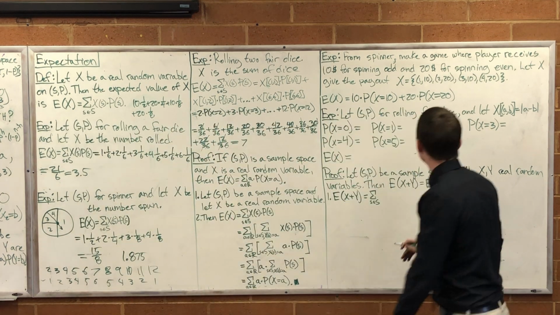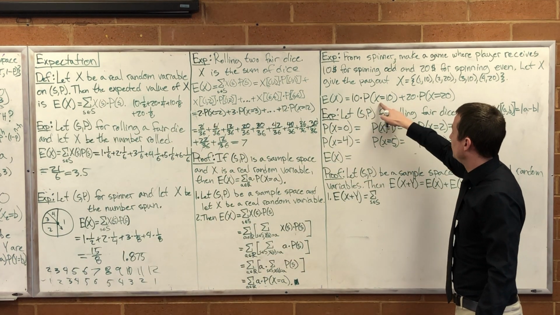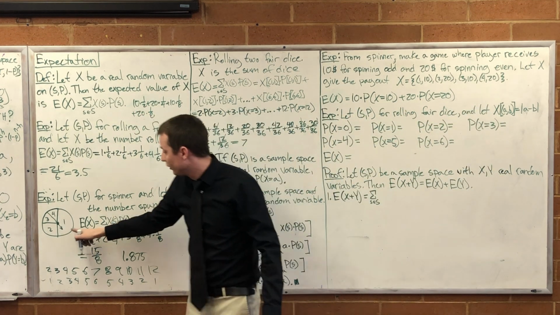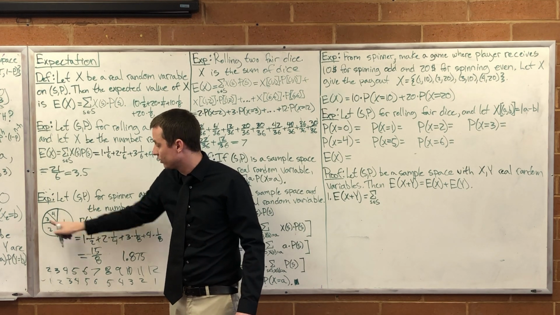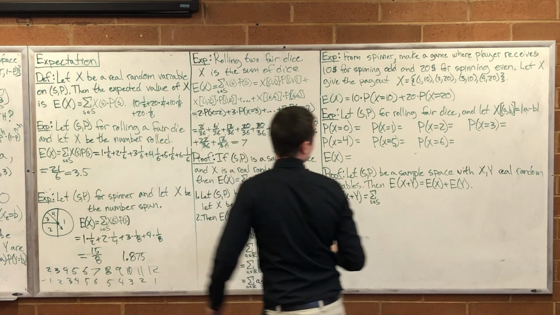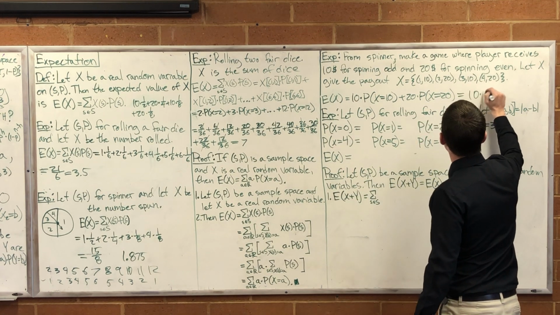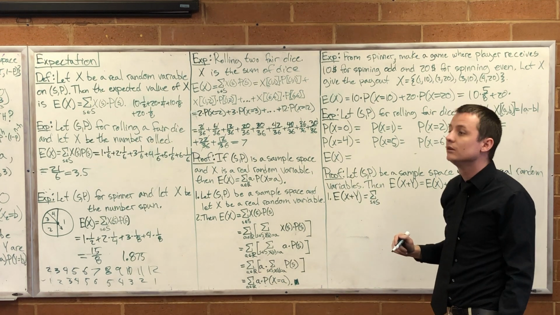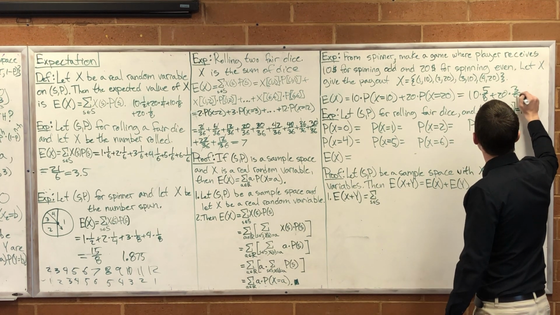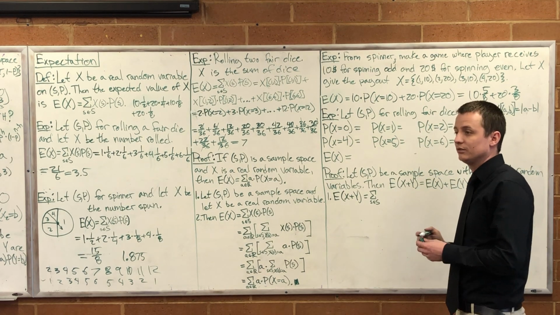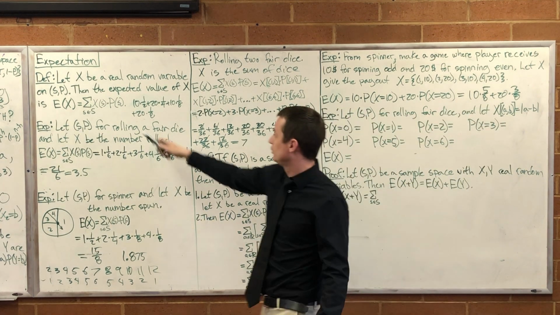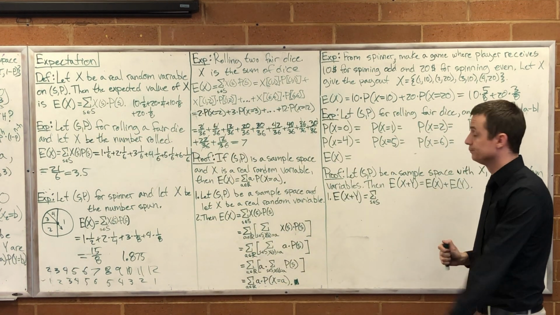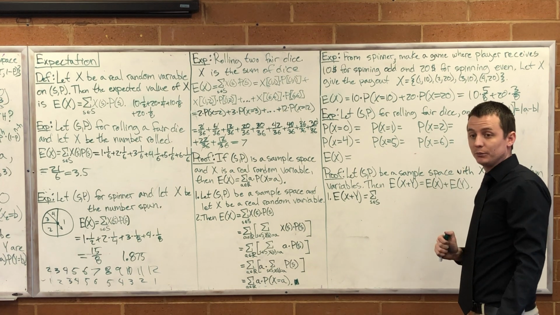Okay, now look what we're doing here. 10 times the probability that X is a 10. What's the probability that X was a 10? When do I get a 10? I get a 10 when we spin a 1 or a 3. So 5/8. So this is equal to 10 times 5/8 plus 20 times, what's the probability that I get a 20? 3/8. Okay, now I see what's going on. Either way, you get the exact same numbers. One's just using this theorem, the other one's using the definition directly. Both work. So whatever appeals to your intuition more.